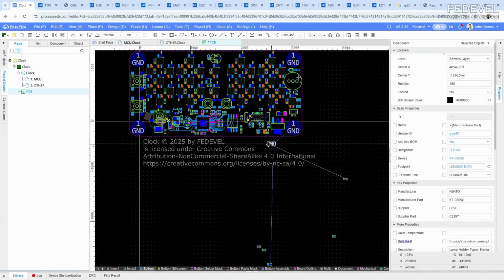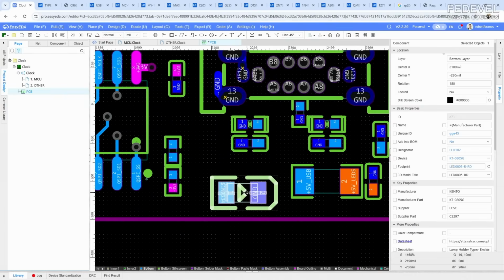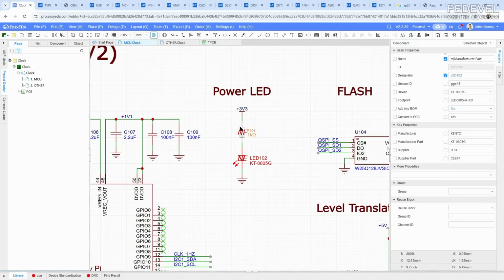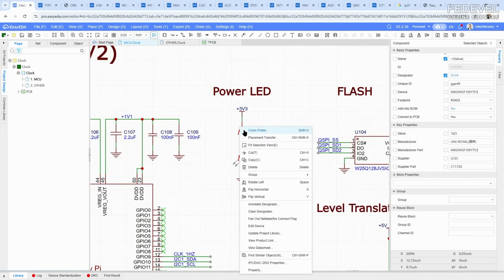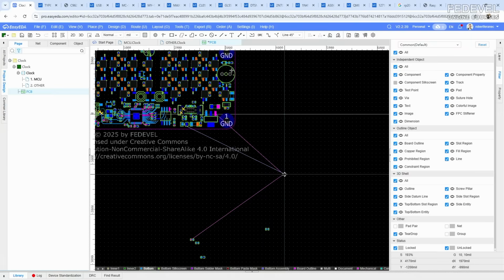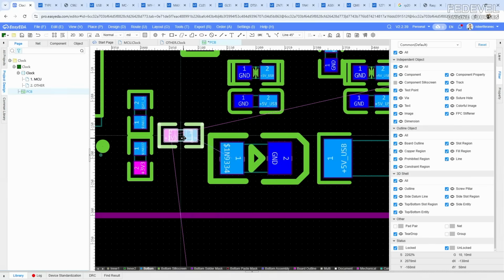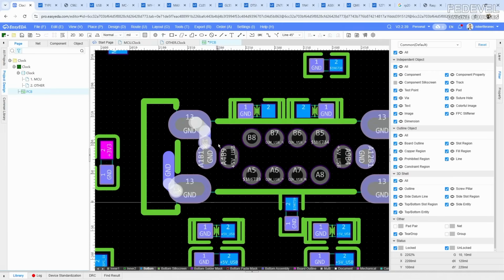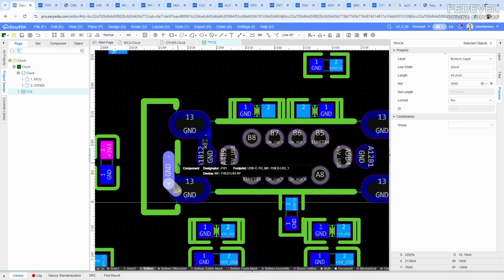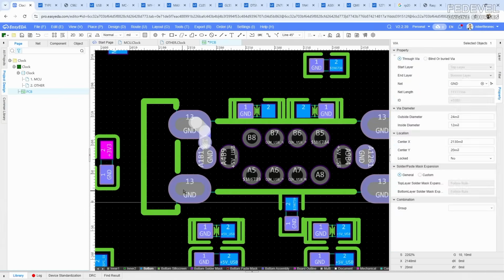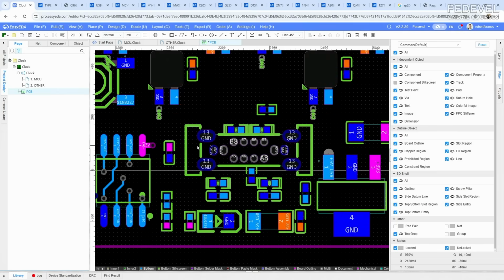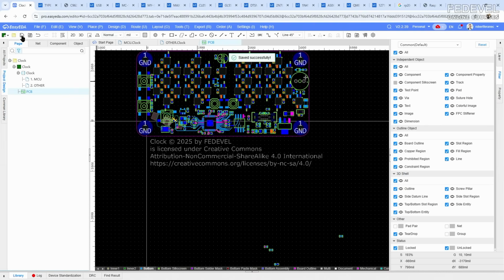Power LED. We can place it close to the power. This one is not going to be fitted. As I said before, maybe when you are debugging the board, it may be useful, but for the final product, for the final clock, it can be a little bit disturbing. We don't need to fit it because it would always be green and always on.